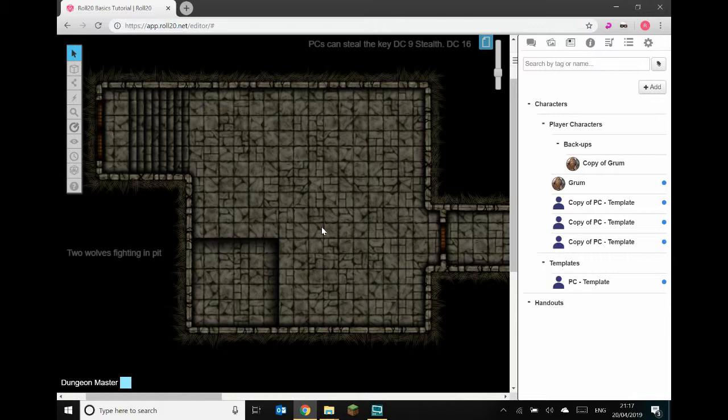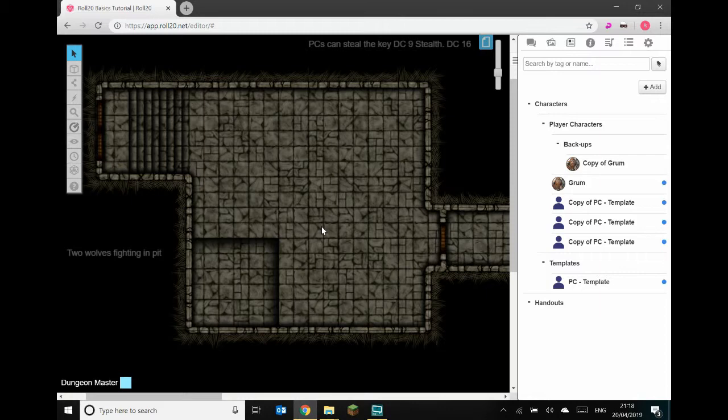To the final in this series of basic Roll20 tutorials. So far we've created a game, we've created player characters, we've made a really cool looking dungeon using all free material. We've learned the option of dynamic lighting, whether or not you decide to pay the extra for that is entirely up to you. And finally, we are now going to make some really cool monsters. And again, we're going to keep this free.